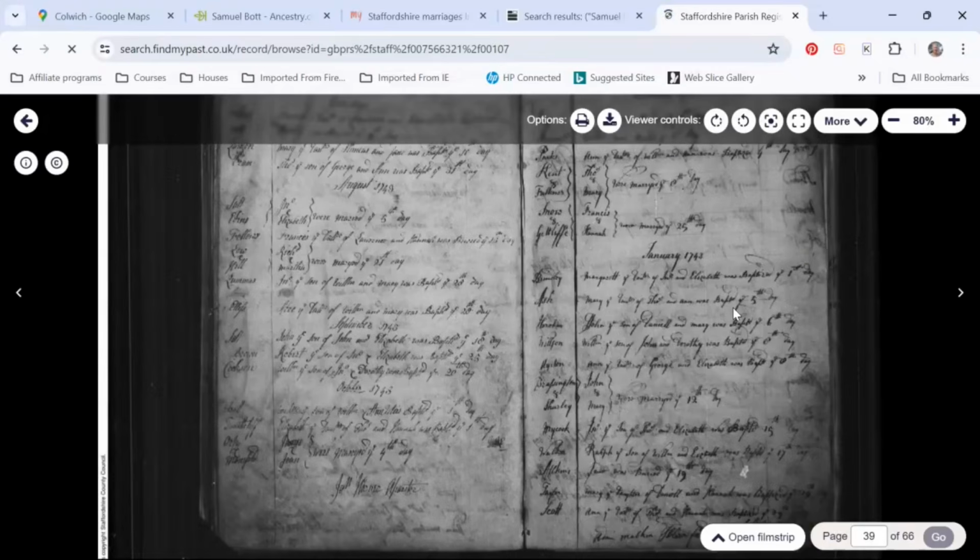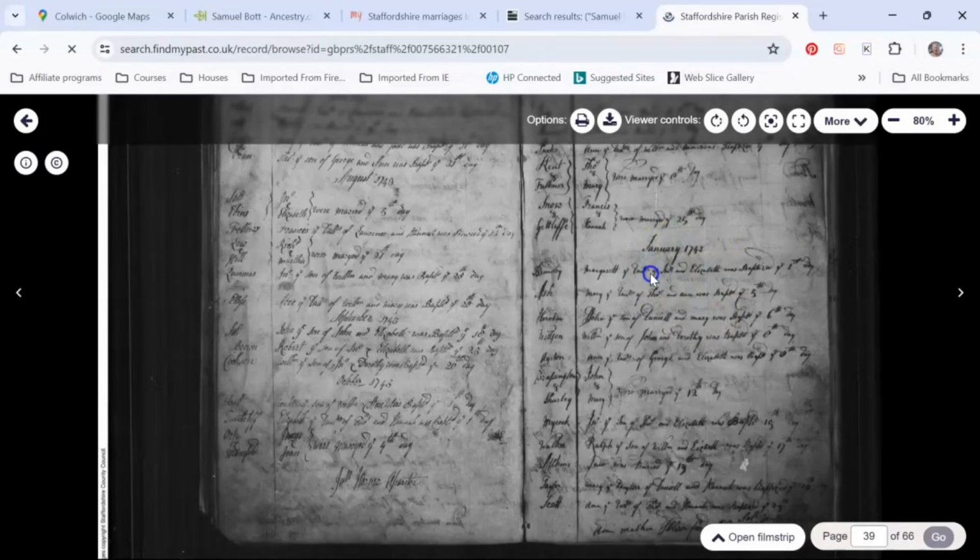I mean, they look in quite good state, these parish registers, so they don't look particularly damaged or illegible.